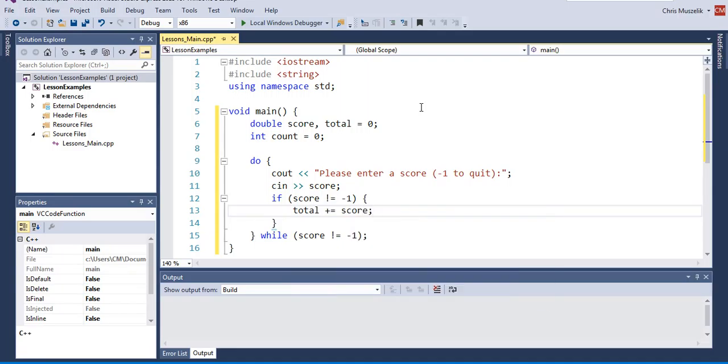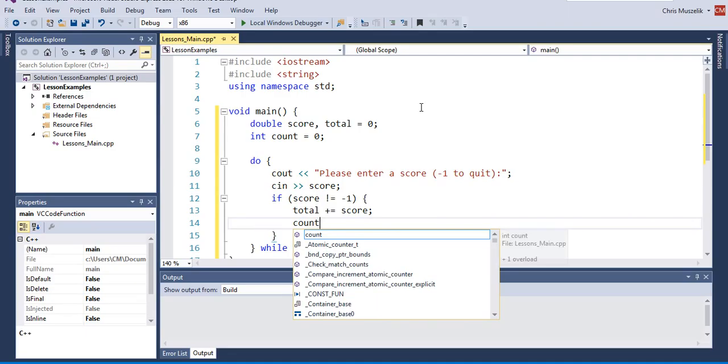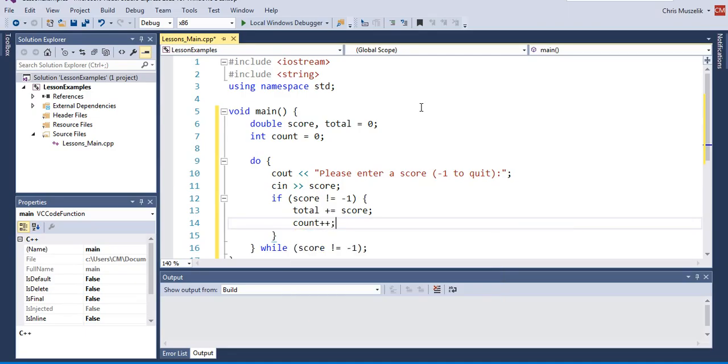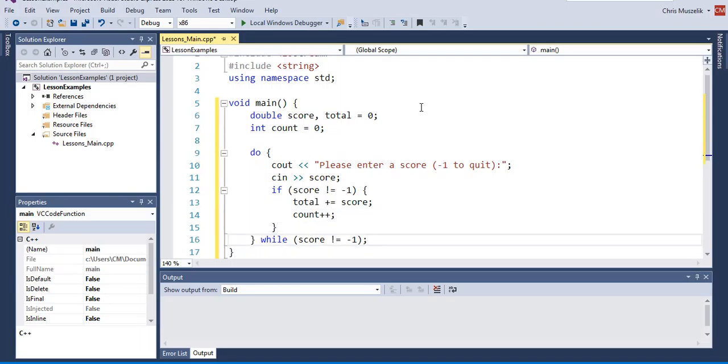All right, so we're going to increment total by the value of score. So the first time around, it's going to go from 0 to whatever somebody enters for score. And we also need to keep track of the count. Another reason is because at the end of our program, we're going to average these things. All right, we're going to average these values. So let me go down here and let's just display what the average is going to be at the end.